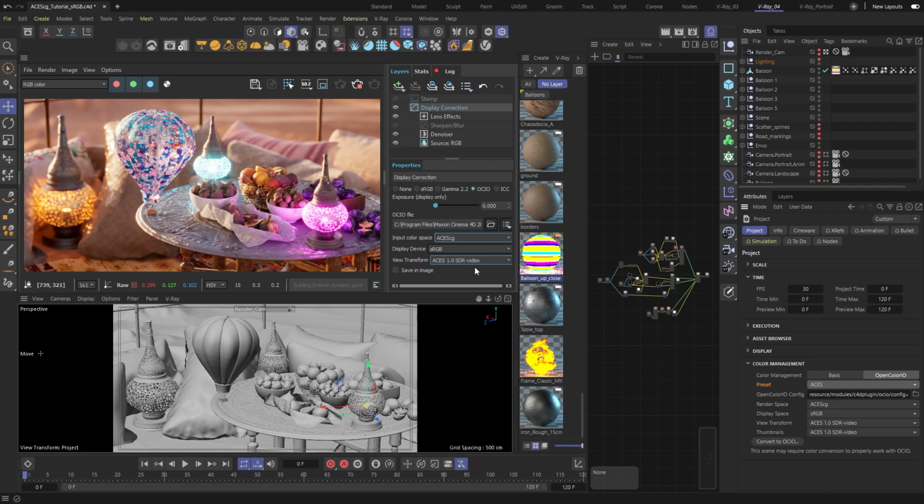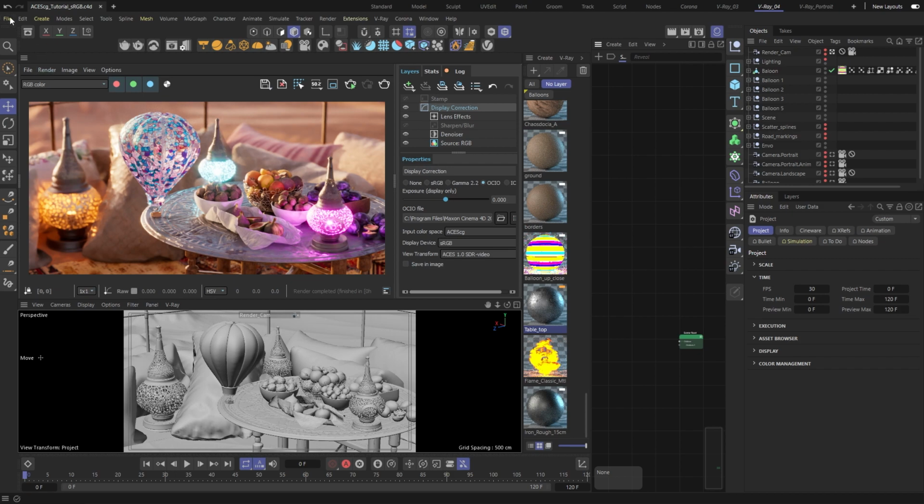Until now, we have gone through the initial setup of the ACES workflow for two different use cases depending on the Cinema 4D version you are using. Let's now explore how we can convert an older or existing project using the sRGB color space to the ACES workflow. A very important note to make here is that this whole process is irreversible, which means any changes we are going to make are destructive, and we need to make sure we save an alternative version of the project.